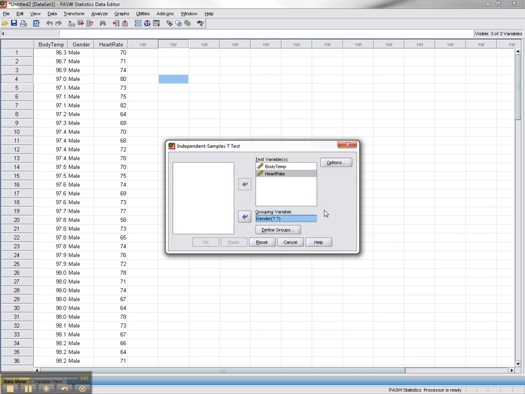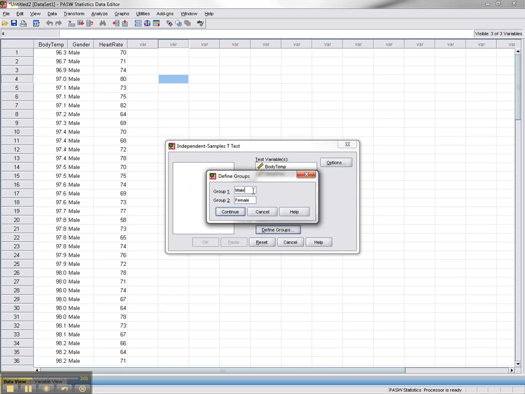You have to always tell SPSS how it is to perceive which members are in which group. And because a grouping variable could have many different categories, let's say Asian, Black, Latino, white, you have to tell SPSS which groups it is that you would like to compare to one another. So in this case, it's very unambiguous. We have just males and just females. So I define the groups in SPSS as male and female, respectively. You have to type that in there.